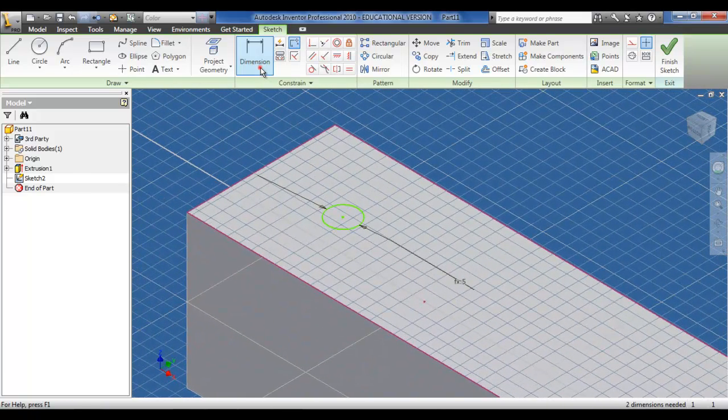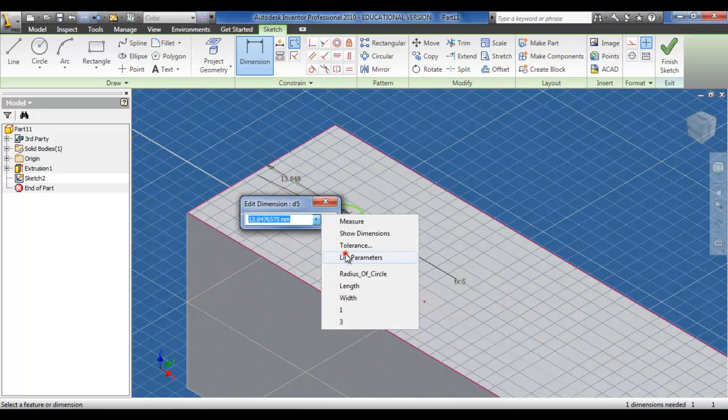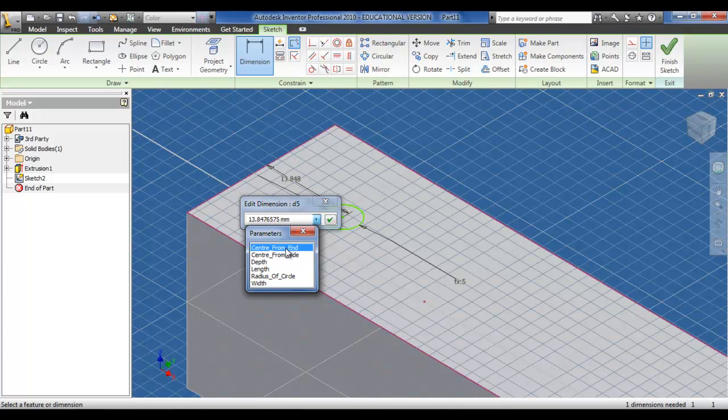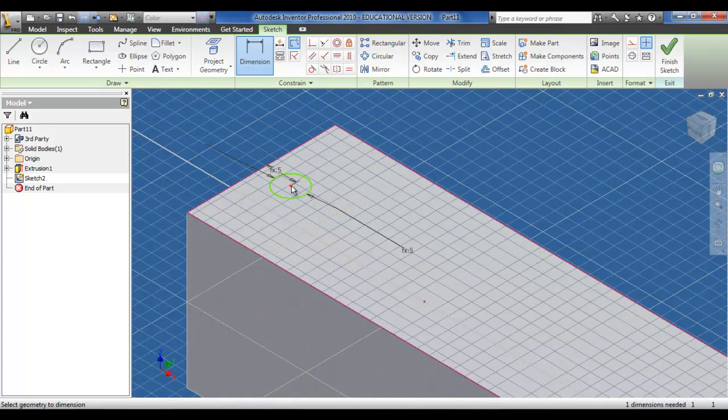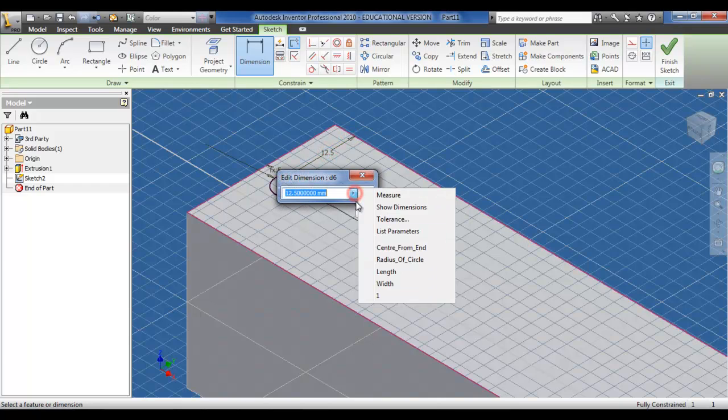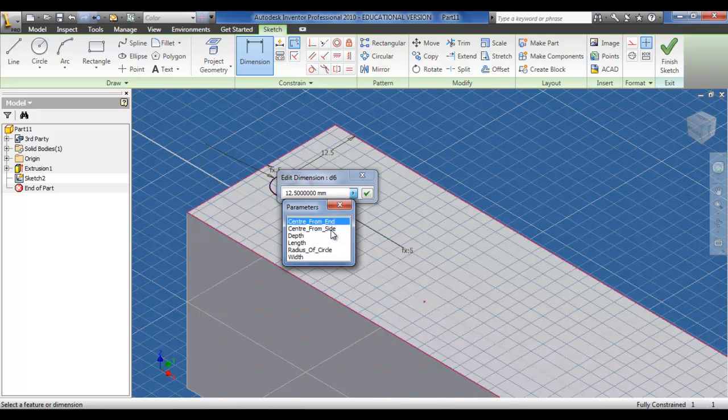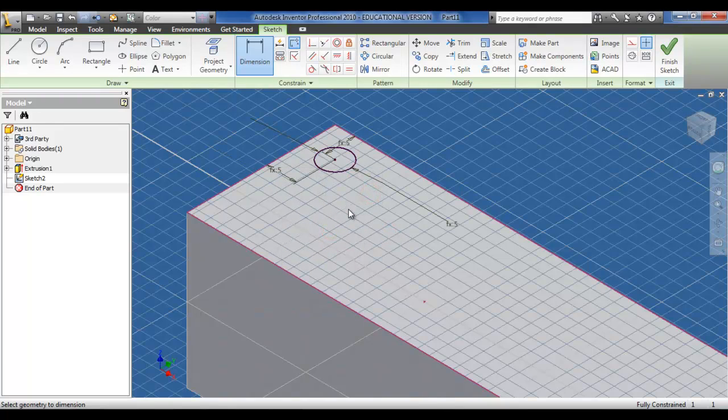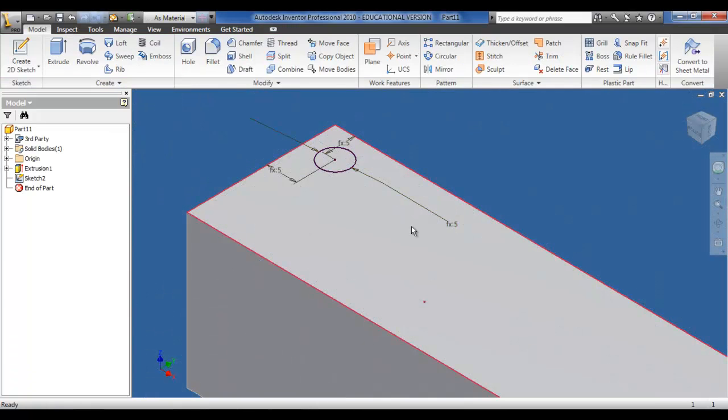By zooming in here, we can actually constrain it to the end of the face, and then the side of the face as well. If we finish the sketch, we can create an extrusion now on this part if the need requires.